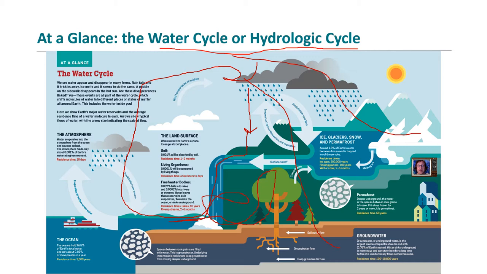And the problem with the water cycle is when we use water, we have to pay attention to what's called the local hydrologic cycle in our region. That means when we pull water out of something, we had better put it back in the same place to make sure that the recharge is appropriate for the area. That means that water goes back the way it would have gotten there.